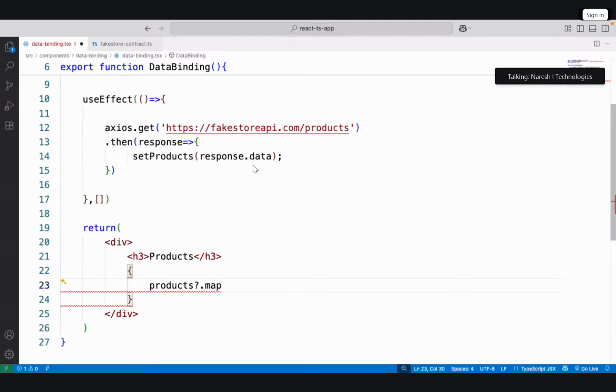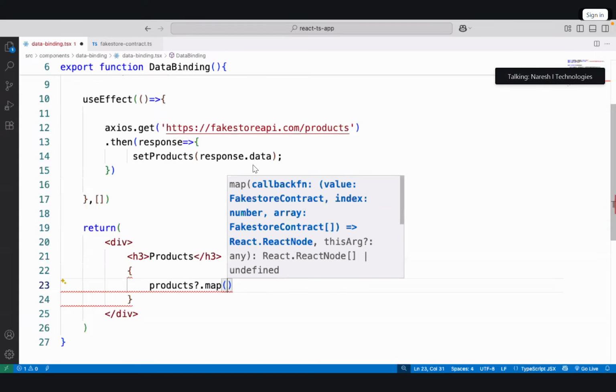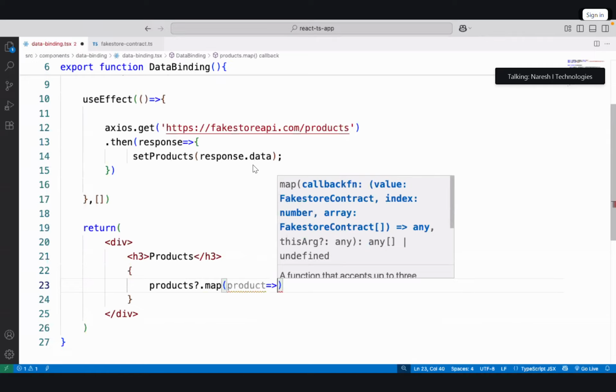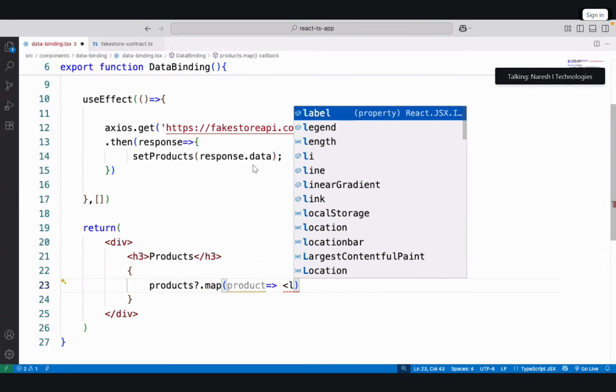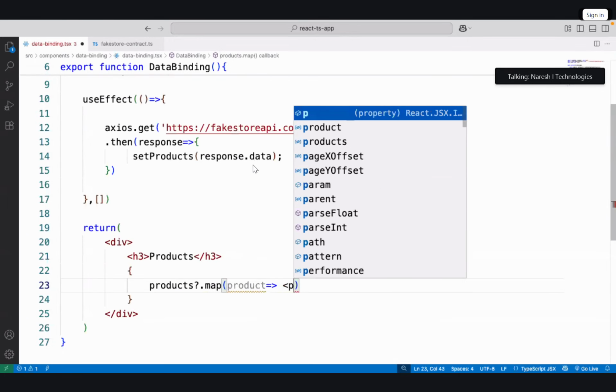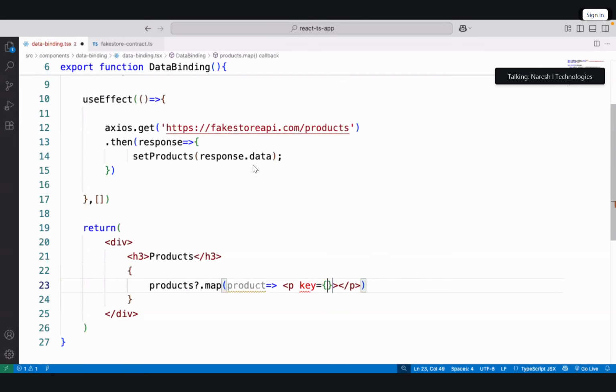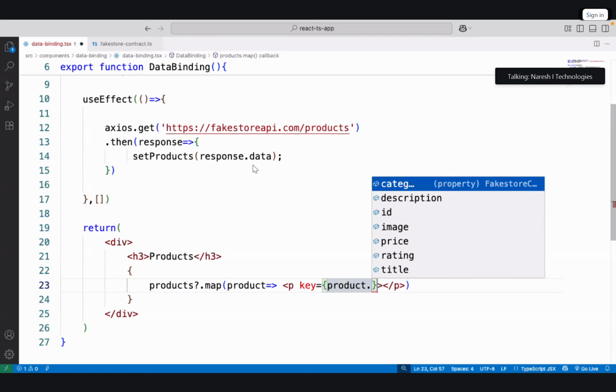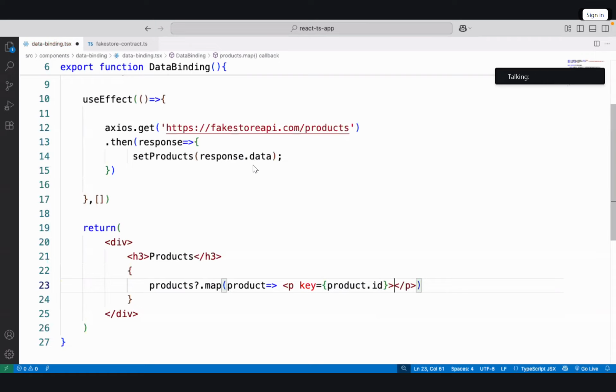It will put a question mark automatically because it is nullable. We need to read every product, and for every product we will create a temporary paragraph and put a key. The product contains the product ID, and they are strongly typed. Product dot title. Observe carefully: if I remove the question mark, it shows an error.